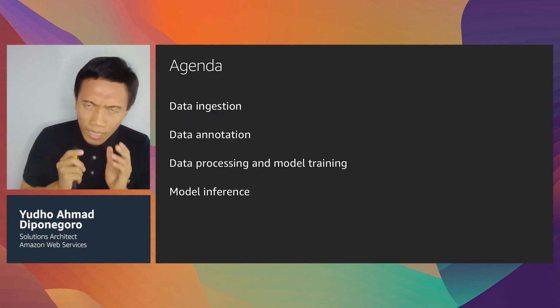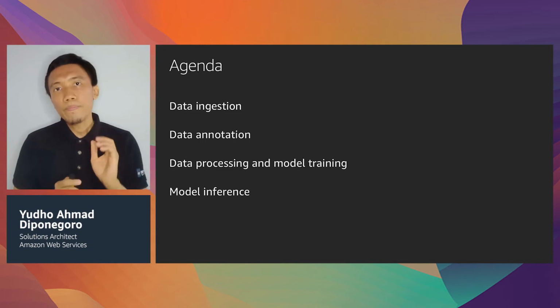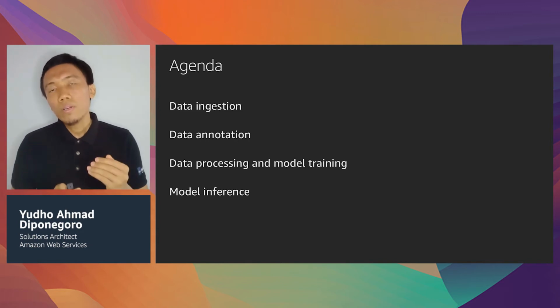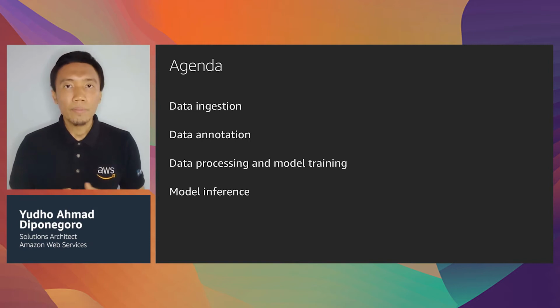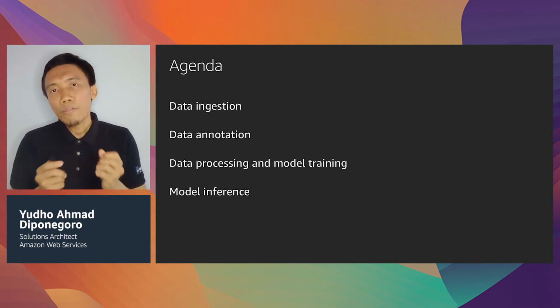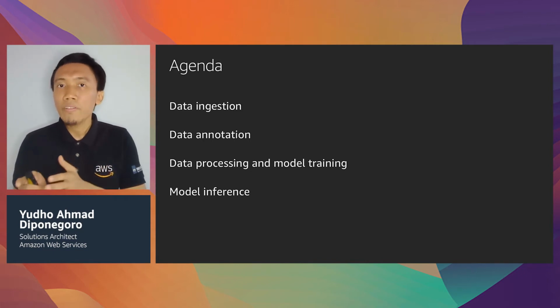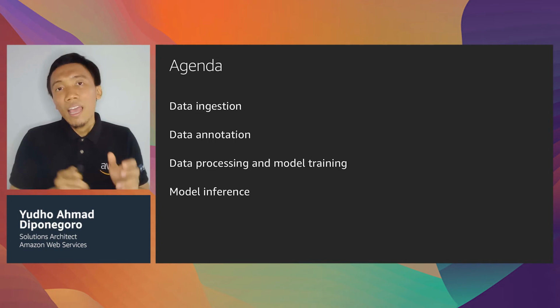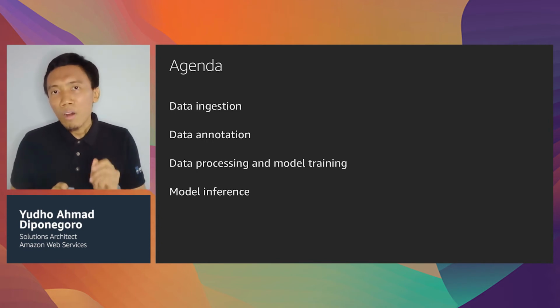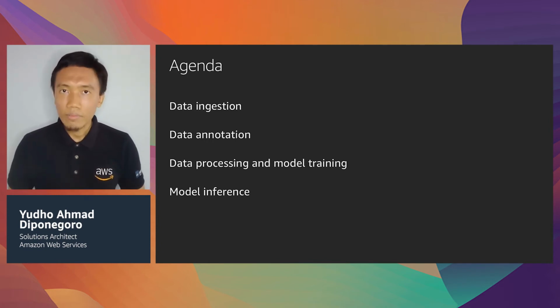So let's get started. Let's begin with how we can do data ingestion that is cost optimized, and how we can cost optimize the cost of data labeling, and how we can also cost optimize the process of training our model and also the tuning. And before that, we have the data processing. And finally, we need to cost optimize the model inference as well.